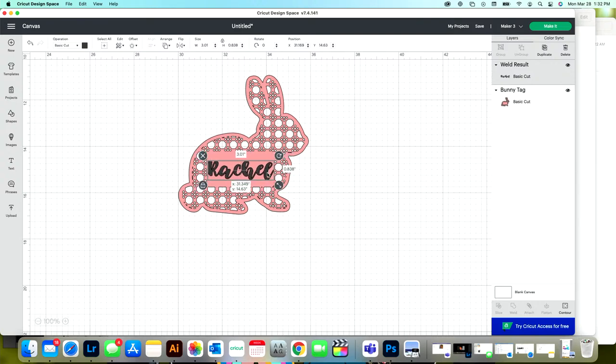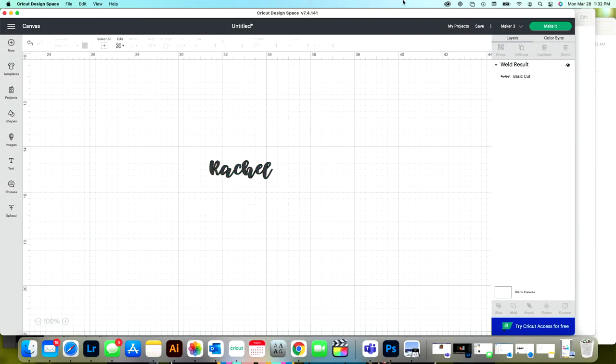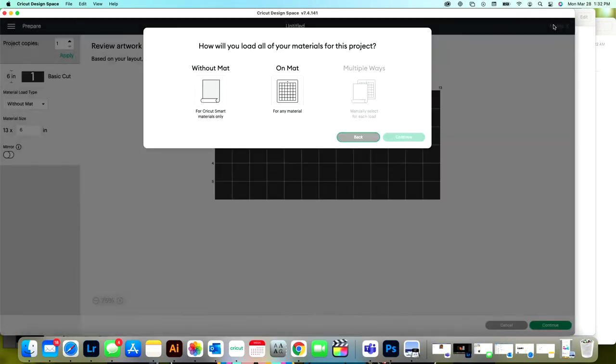So we're just going to size our word or saying or whatever we want right here on our little bunny so that everything is the same size. Like I said, I've already cut this part out because it took about 15 minutes, so I didn't want to waste your all's time, but I'm still going to show you. It's still on my Cricut. I haven't even unloaded it. But I'm going to delete that layer because I don't want to cut it. Now I'm going to click make it.